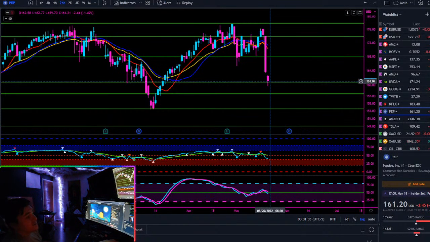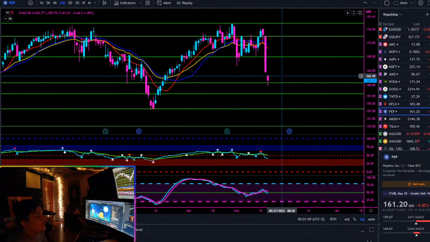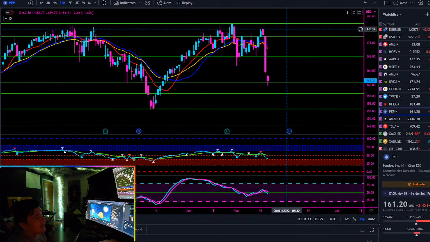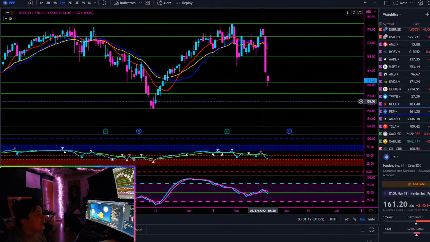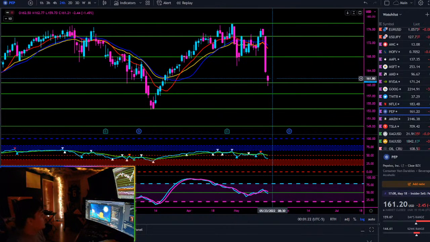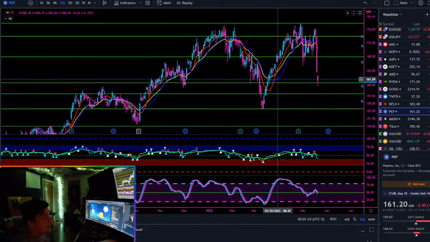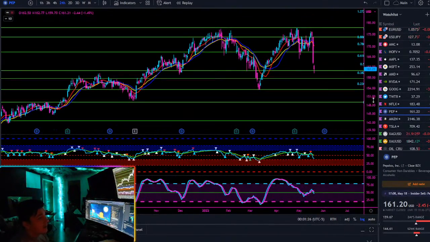We could confirm some kind of higher low formation here. Yes, that is true. We could confirm a higher low formation here, but until we see higher highs above 176.14, I'm going to be looking for tentative rejection at the 167.85 resistance to send price action into a potential downtrending bear market, just like the rest of the market's doing right now.